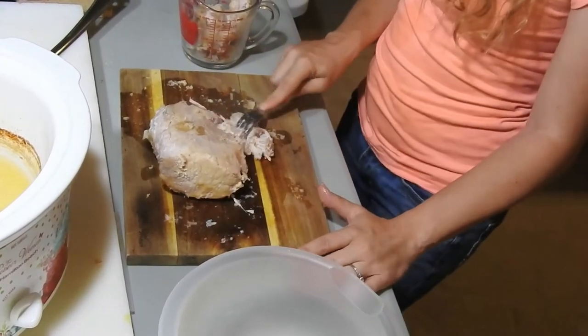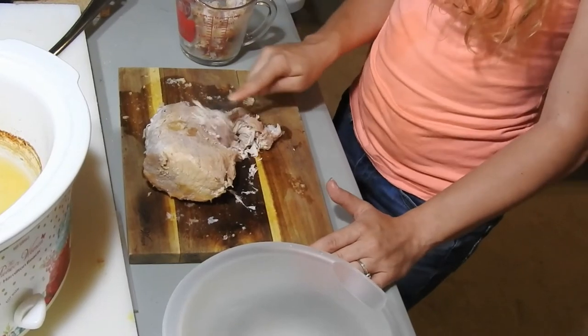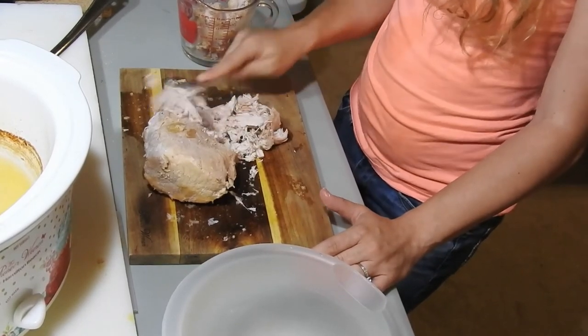Can you see how easy this is right here? All I'm doing is just scraping and it's just pulling it off.